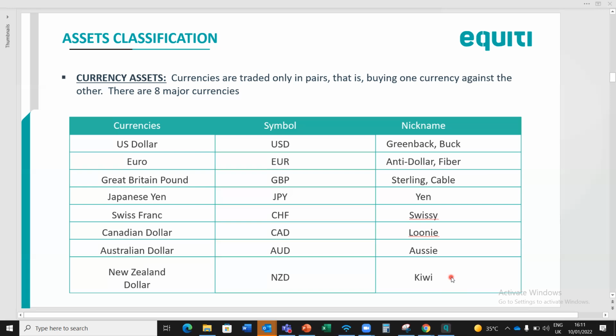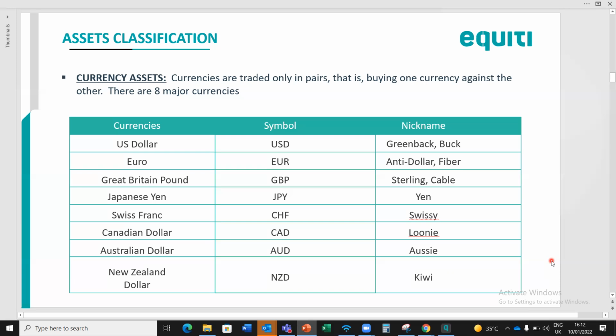Sometimes they could just call it anyway. So that's why you just have to have it at your fingertips. But that's by the way. Now, these are the eight major currencies that you need to understand. Why are they the eight major currencies? If you notice very well, they are currencies of the eight major or well-thriving economies currently in the world. All right, so they form the eight major currencies.